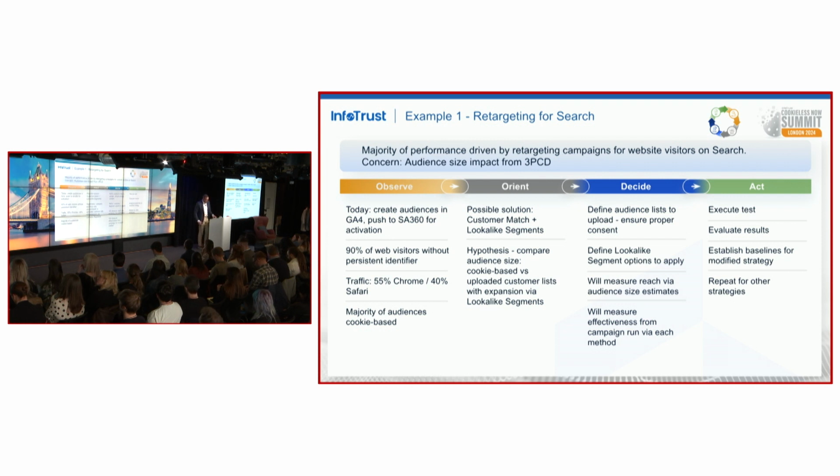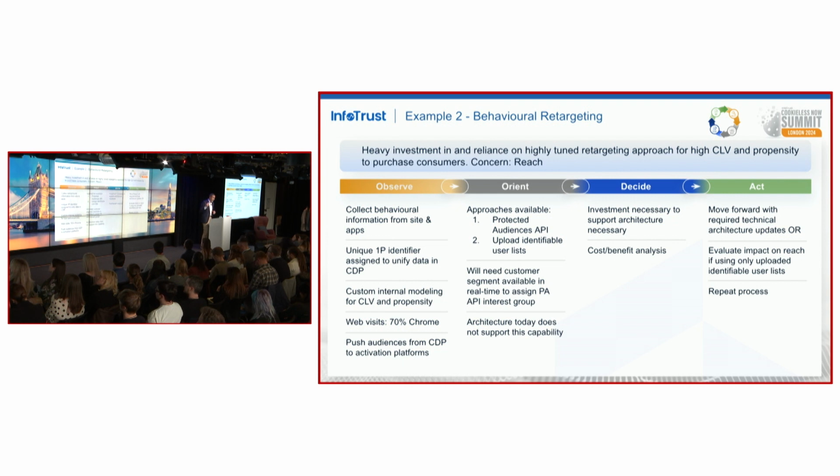So that's one example. The next example is similar, but has a different outcome, if you will. It's still retargeting. It's still behavioral. But in this case, I'm looking at apps and web, and I'm creating my own segments, stitching users together with my own identifier in a CDP. And I'm creating segments based on lifetime value and high propensity to purchase. And then I'm pushing those across all my channels. And obviously those are cookie-based, and that's how I'm doing the matching across different marketing channels. And of course I'm worried that's going to go away. So again, I'm worried about reach. Ultimately I'm worried about ROAS, but I'm worried about reach in the immediate instance.